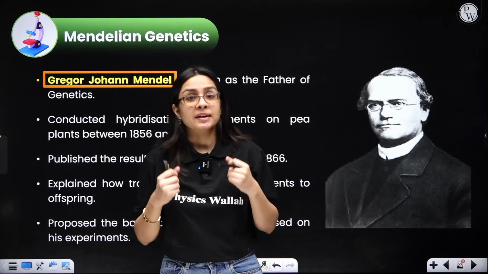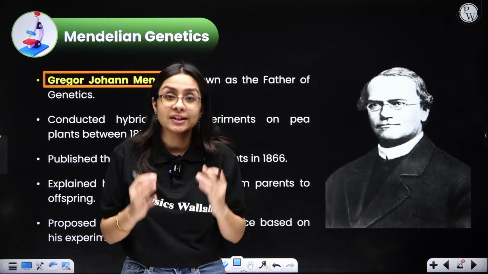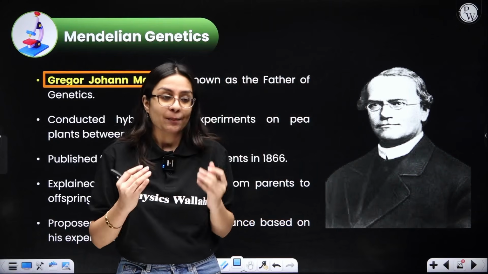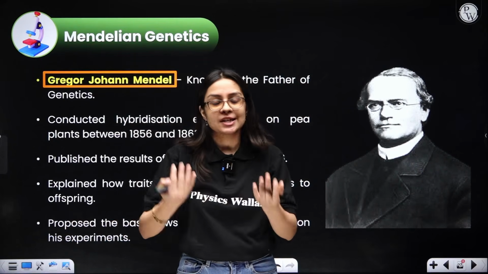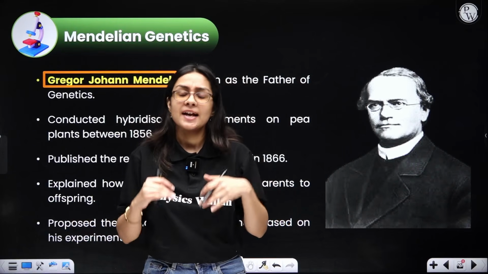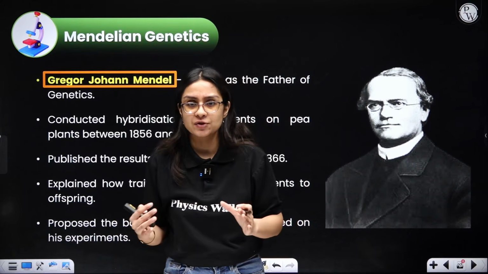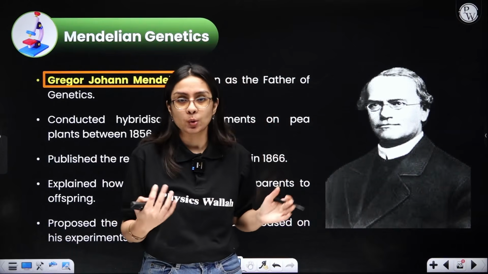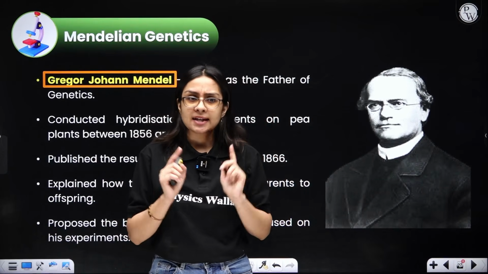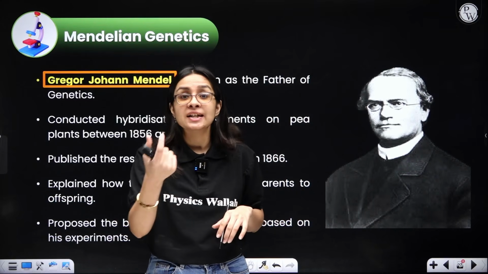Now talking about Gregor John Mendel, as you can see in the picture, he was not a biologist. Very surprising, right? Because he gave the laws in biology, he gave the laws of genetics, yet he had no knowledge of biology. He was actually an Austrian monk. So when he was living in his monastery, there were certain plants that were growing around him in the monastery. And suddenly his eye caught the pea plant, the pea that you specially eat in winters.